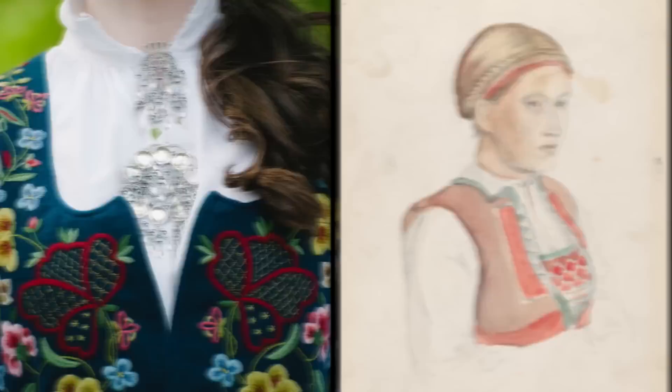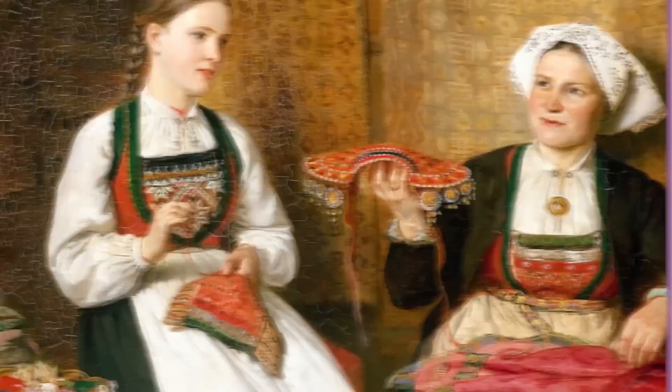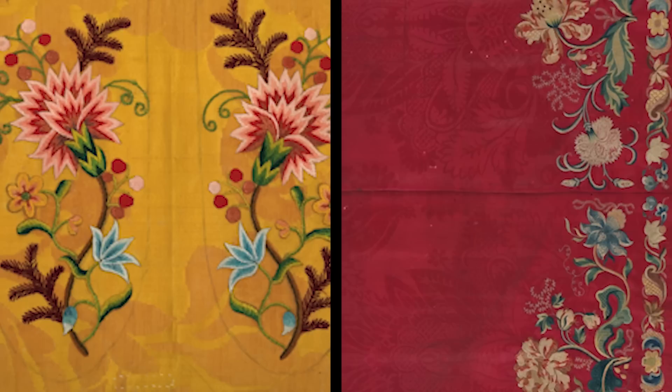And then we have the next layer. The bodice of the traditional Norwegian costume is called the lieve. The bodice was decorated with what is known as russimolling embroidery. Anna's costume absolutely incorporates this type of embroidery, but the bodices varied from region to region and came in many different colors. In this Norwegian genre painting from 1867, we do see a young girl wearing this type of bodice. And this bodice would be worn with a skirt, or shirta in Norwegian. Anna's embroidery is really graphic and streamlined — I'll give them credit, they put the right embroidery in the right place. It just isn't as elaborate as it would have been, probably because of the medium we're working in.